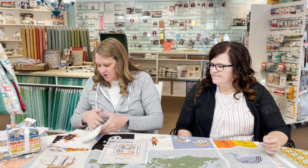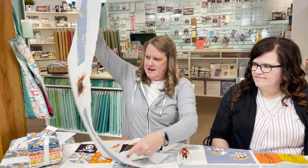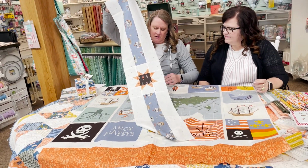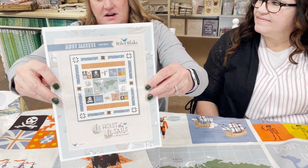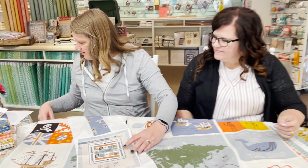I have my borders. It has this cute little border that goes on the side, with a little star. So this will go on each side of it, and I have two of those. And then you have it going across the top. I didn't get that one made because I cut a fabric wrong and didn't have a chance to make all the stars. Anyway, so there's that one that we'll have.